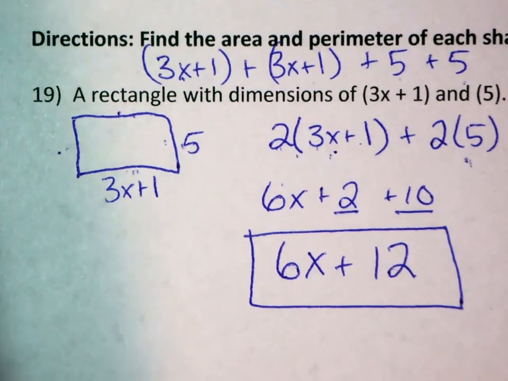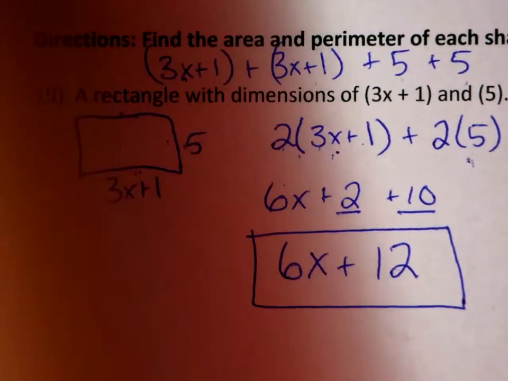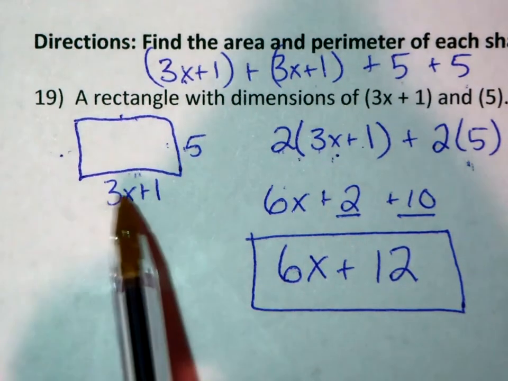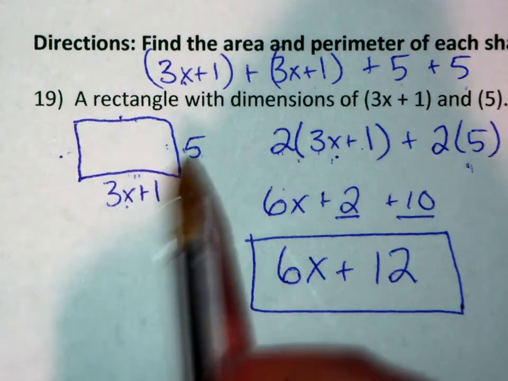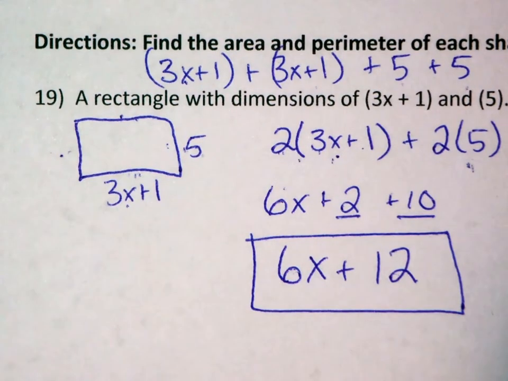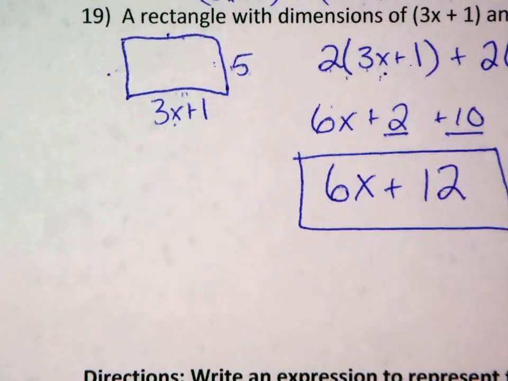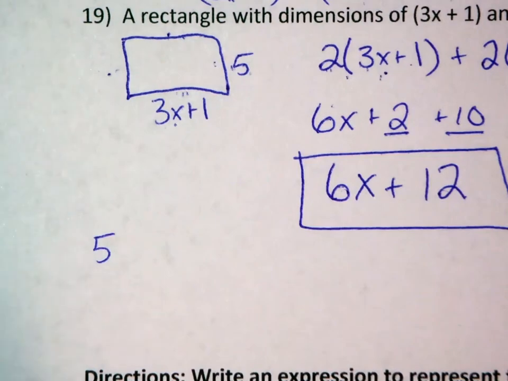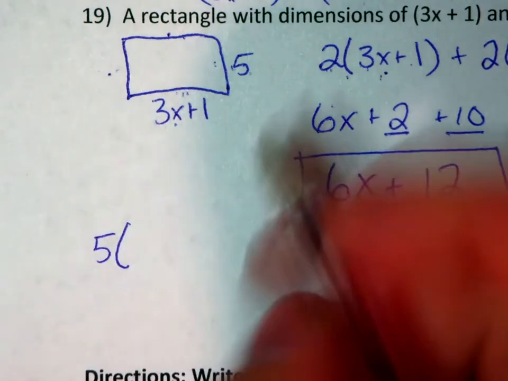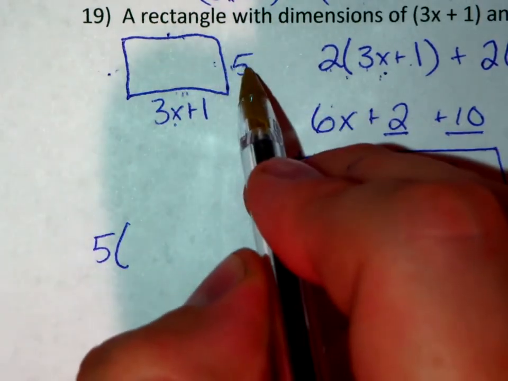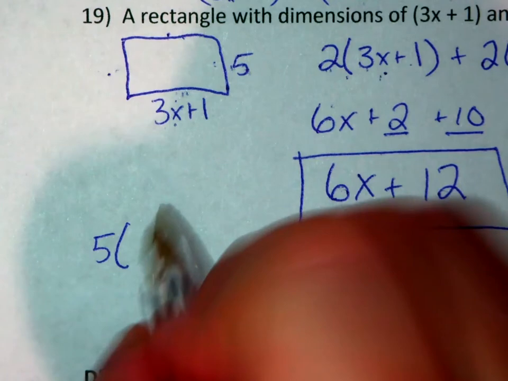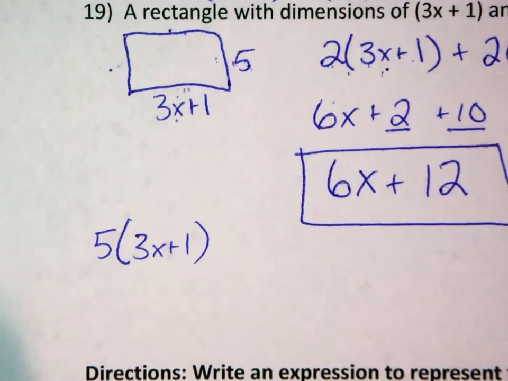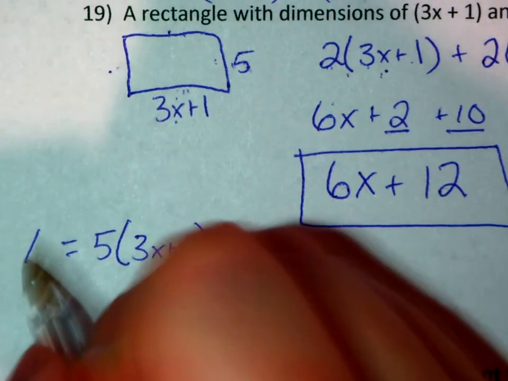And now I need to find the area. And so area is my length times my height, or my base times my height, depending on where and when you heard it. And I'm going to keep my integer outside of the parentheses to the left rather than to the right. So I will say my side times my base. And that's going to equal the area.